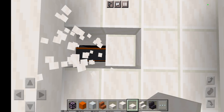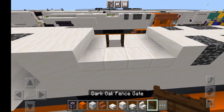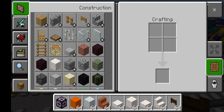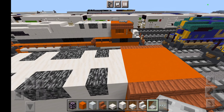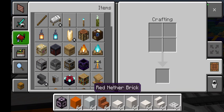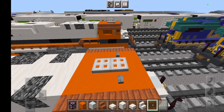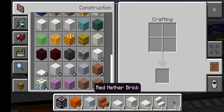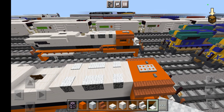Now grab the horn which is a nether brick fence. Just like this. I wanted to change it for the top right here where the horn is placed — replace it into quartz stairs, so it's smoother and easier to see. Use quartz slabs to see better. Grab the horn again, just like this, in that way.